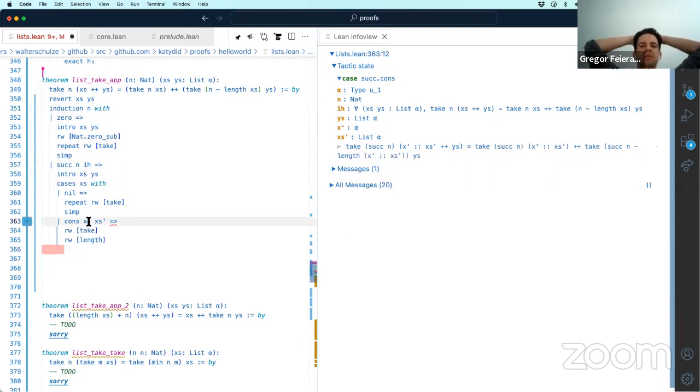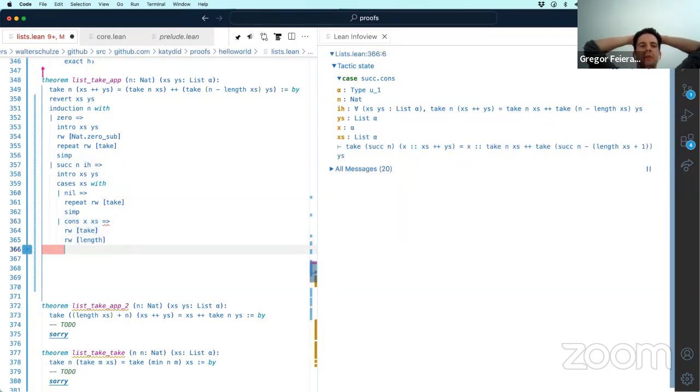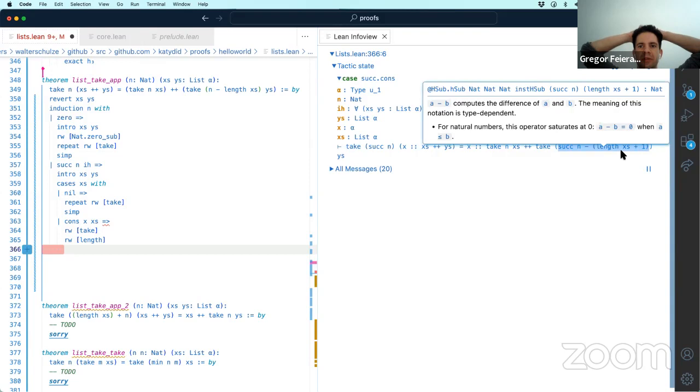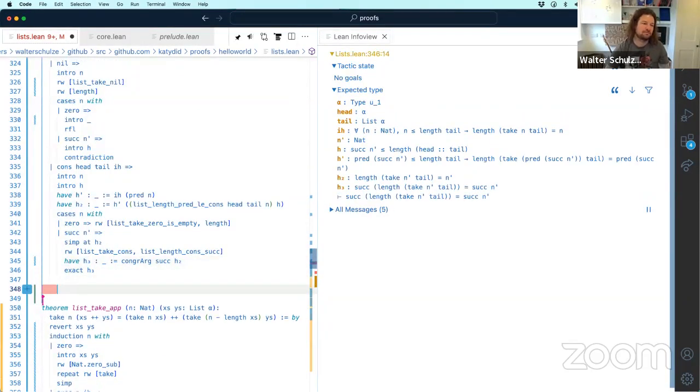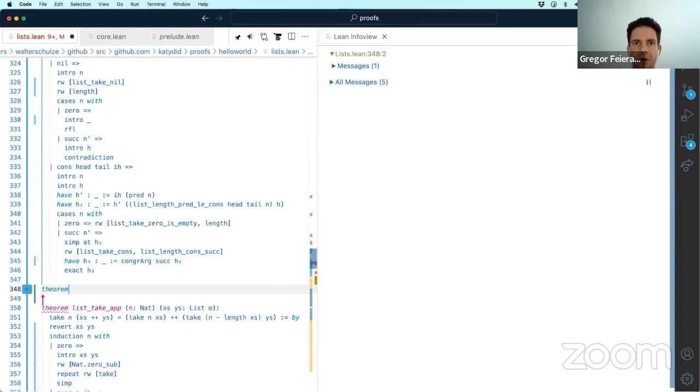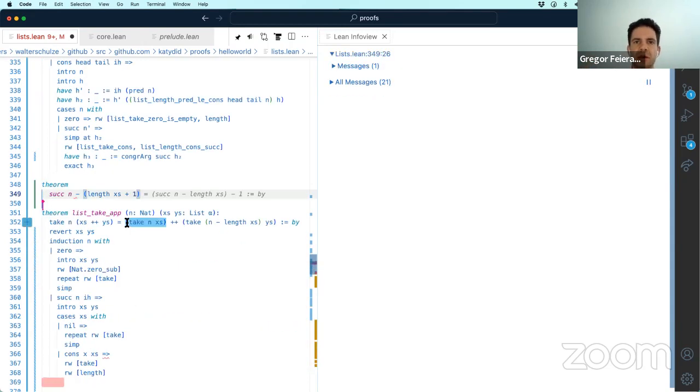I think the easiest would probably be to have a small theorem as a rewrite rule, where we just have this is equal to n minus length xs. I agree. Because we can just do the conquer arc thing with equality and just add. No, we don't even have to. Probably could just simplify. I think we should just be able to rewrite. Yeah.